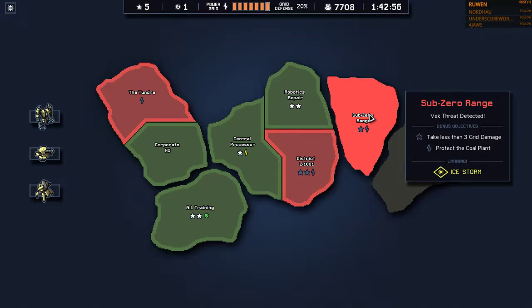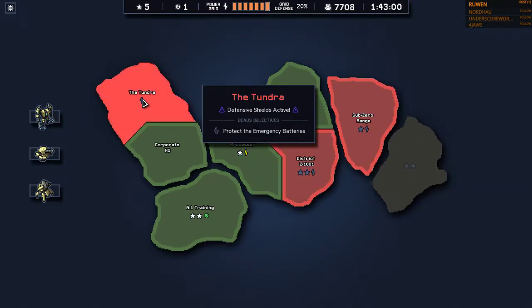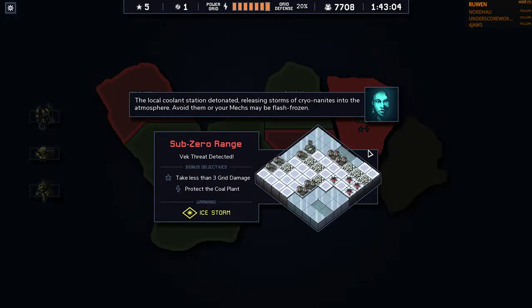Take less than 3 grid damage, protect the coal plant. That's not bad. Or the tundra, protecting emergency batteries. I think, what's Sub-Zero look like? They're all spawning up in that little area here. Whether your mechs may be flash frozen.